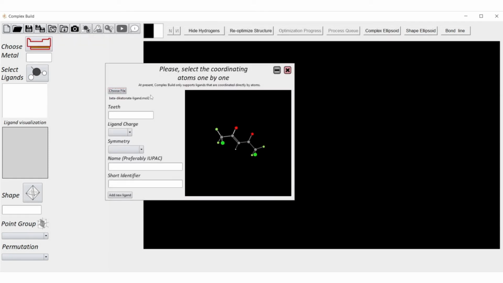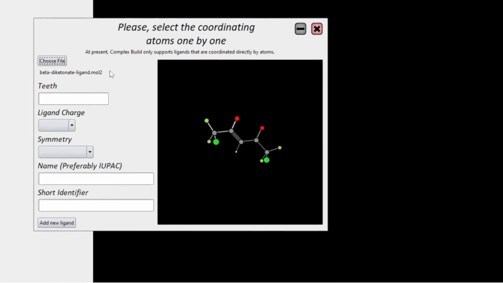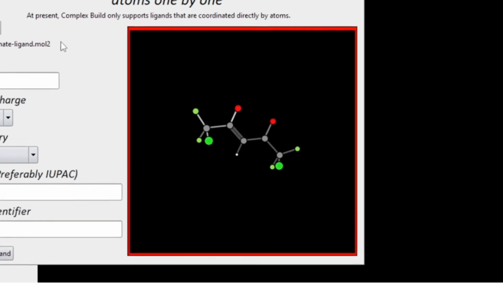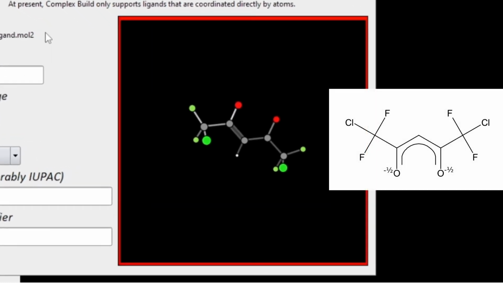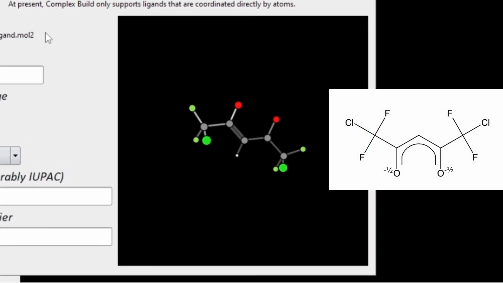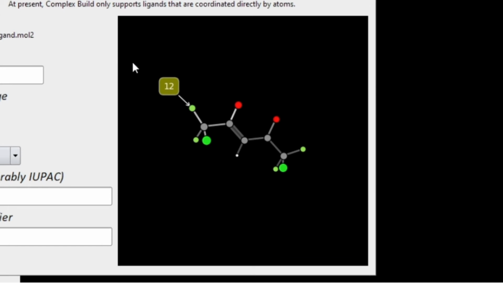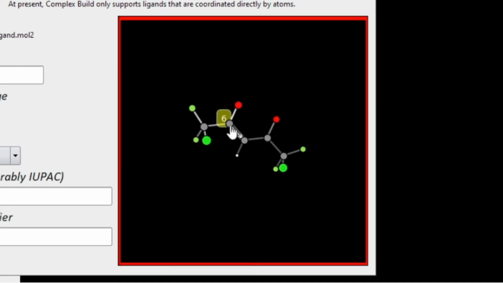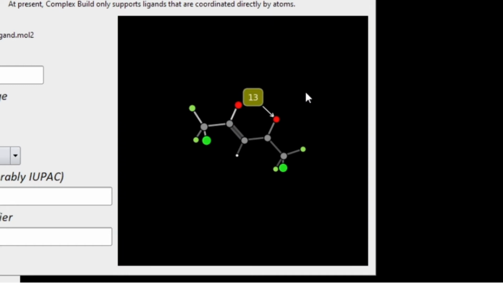The ligand structure is shown on its viewer window. Please examine the structure carefully to see if the connectivities are correct and if the delocalized bonds are being recognized as such. In the case of our ligand, we can see that the beta-dicatinate bonds are not set as delocalized. Let us fix that. Notice that the number index of the atom is shown when the mouse is passed over it. Further, your cursor will also change to a small hand.